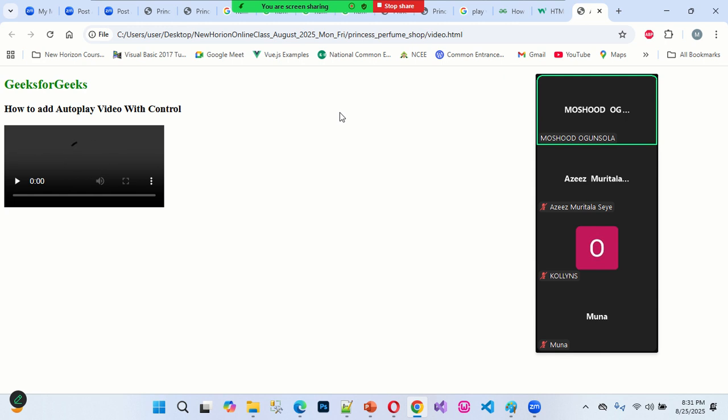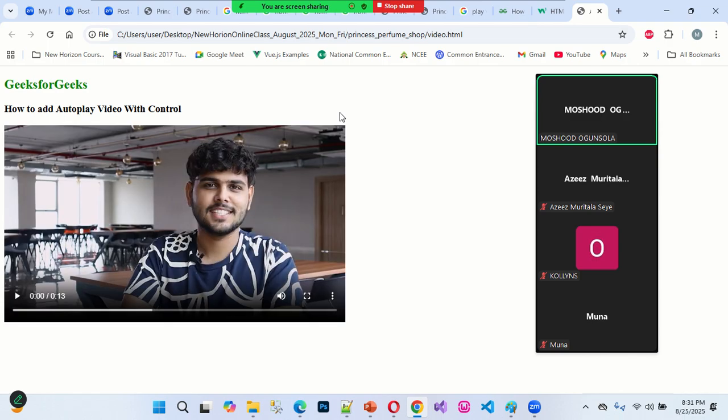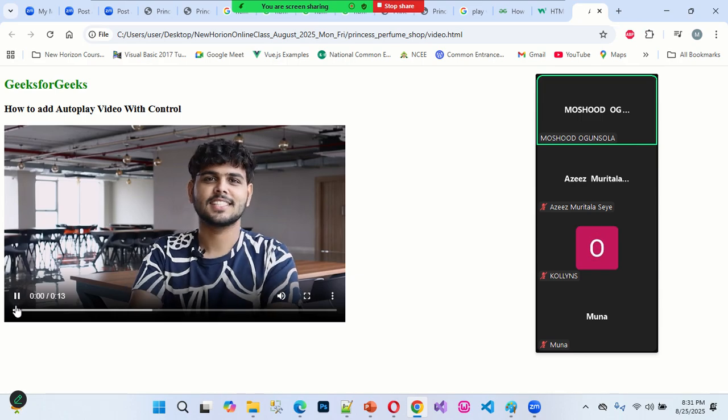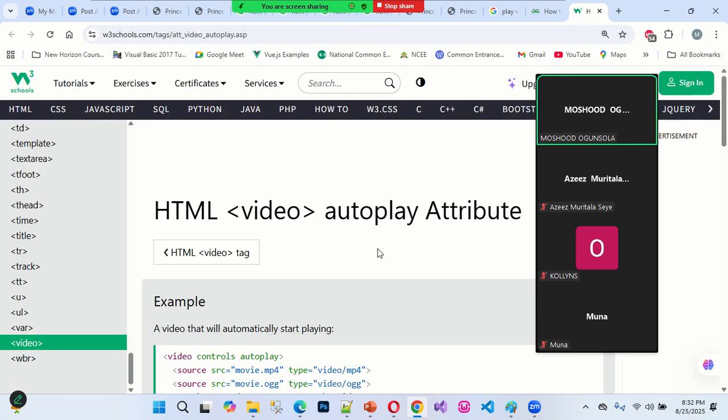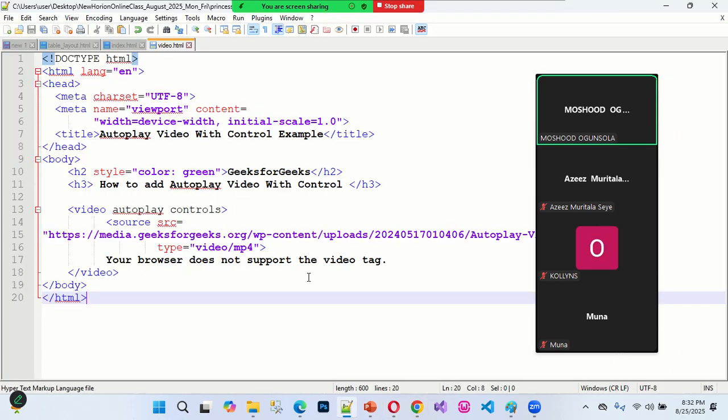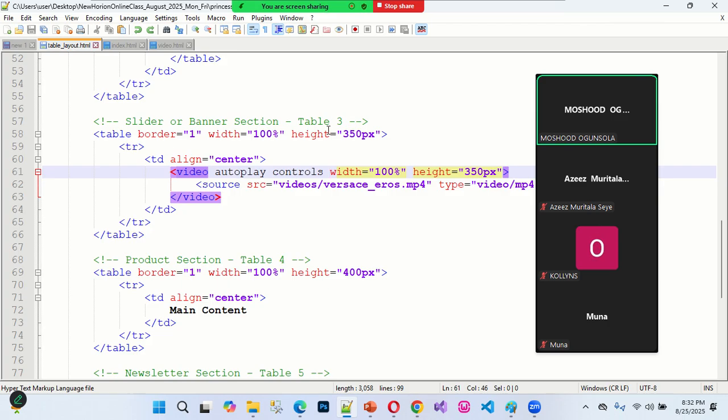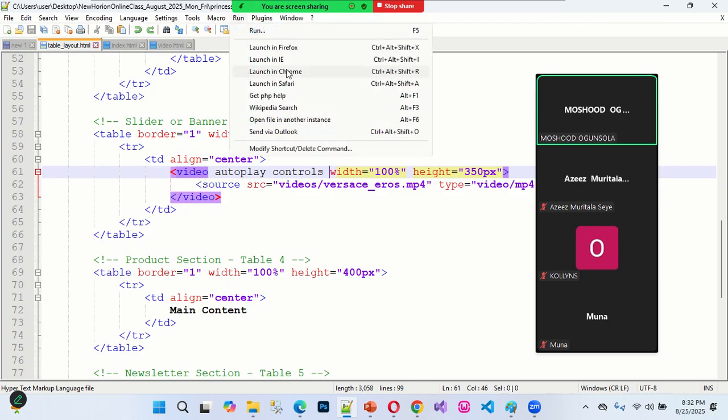You see the page is taking time to load, coming online. You see, even this one too is still not playing. Do you get it now? So sometimes autoplay works depending on the browser you are using. But the attribute you need to use for autoplay, that is it. But don't worry, that will be rectified as we are moving ahead. So we can use the autoplay attribute. Apart from that, on this particular layout, let me preview it again to see where our layout is.